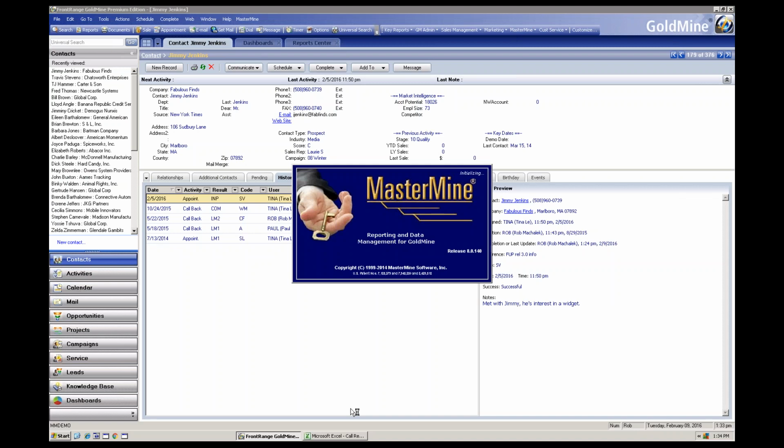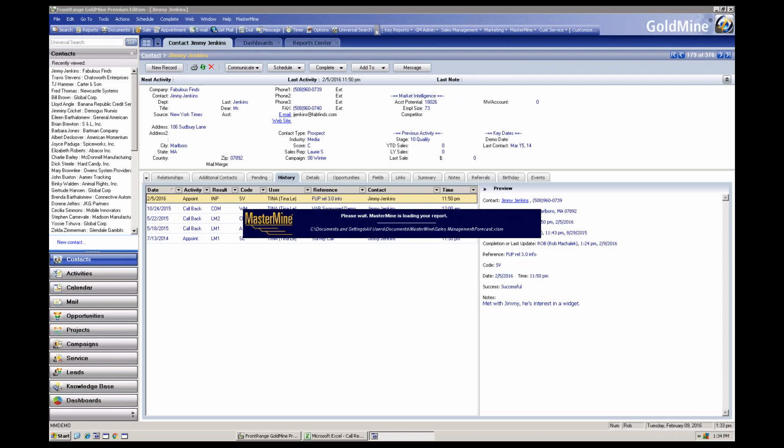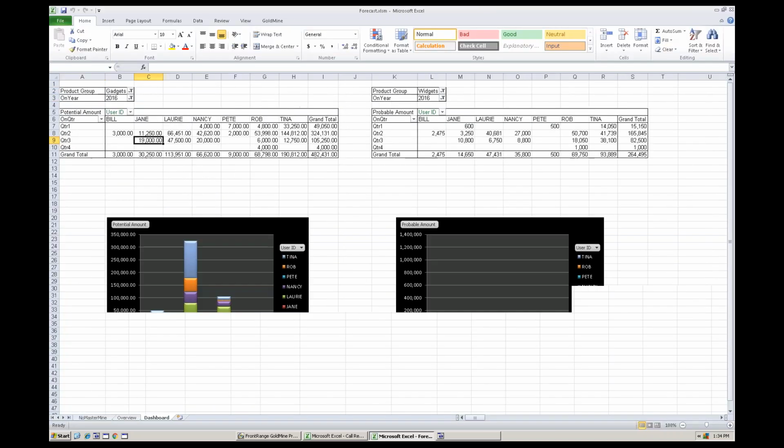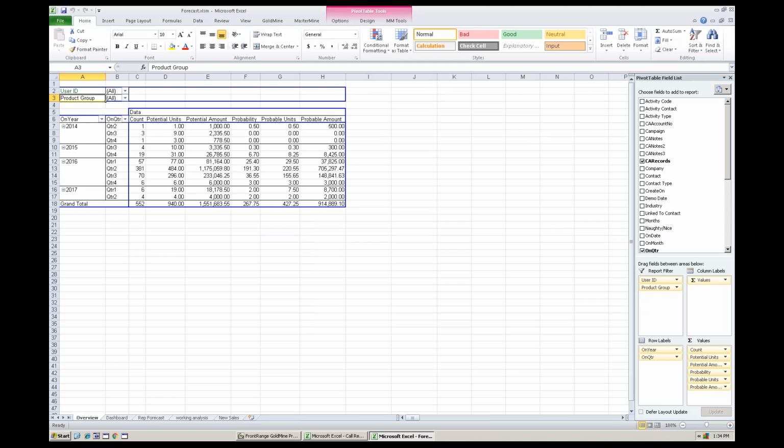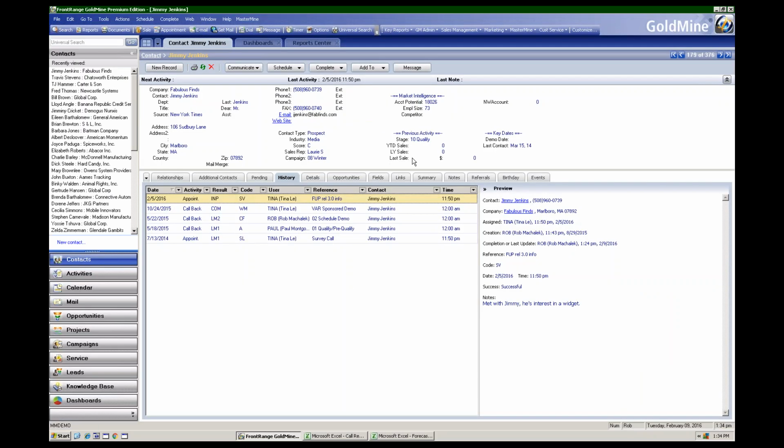Now in your CRM application, either in conjunction with your accounting or your ERP, you probably have somewhere in your system, even if it's not right there in your CRM, you have sales information. What's the actual dollars that were brought in, as well as where's your forecast. Now your CRM users hopefully don't have to go off into other places to find out what did I sell last year, last month, and so on. If you're working your CRM well, if you're working your GoldMine well, your past sales activity can all be summarized right up at the top of the screen, or it can be present right here in pending in history.